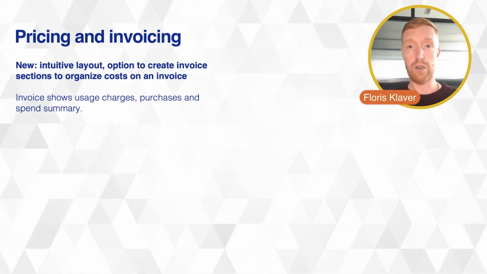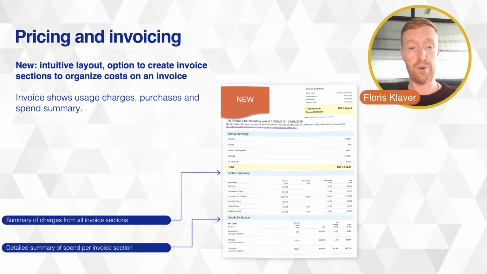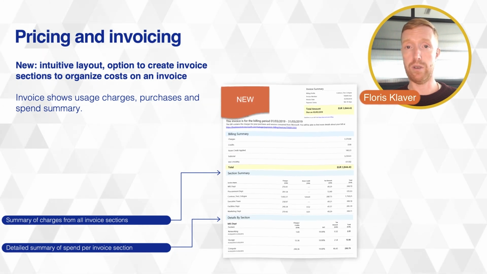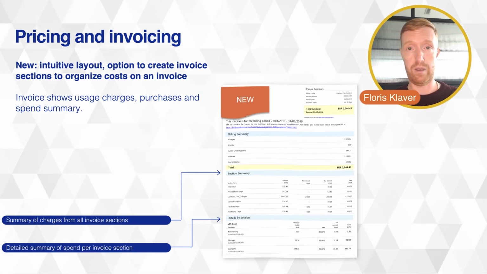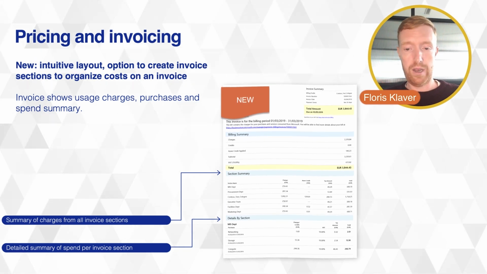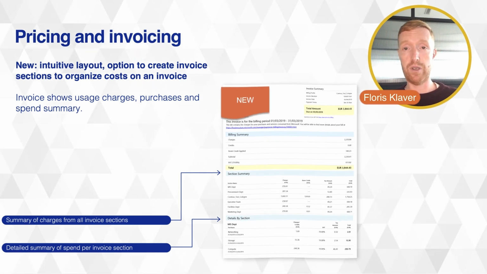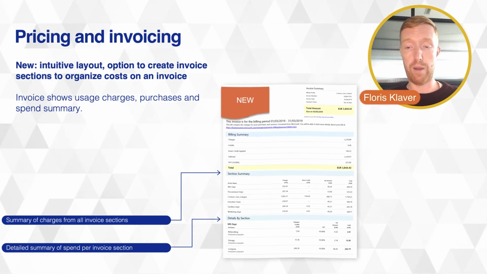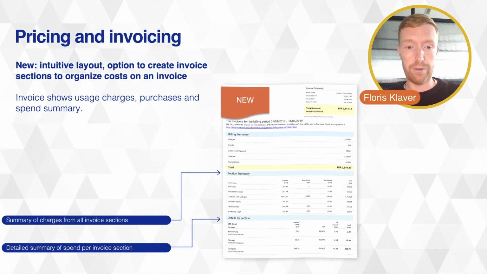Now, how does invoicing look? I wanted to show a picture here because I do think that this shows a lot of promise. Invoicing has been totally overhauled, and it used to be a mess, and the invoices looked unreadable. It's hard to understand what is being bought. The naming convention was off. It was a big issue. You had to know a lot about Azure to understand what Azure services were appearing on your invoice, and how you should read it as opposed to the prices that you see in your price list. Calculating that back and having insights into whether this was correct was very, very difficult.